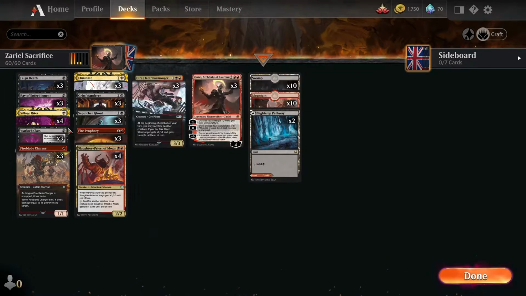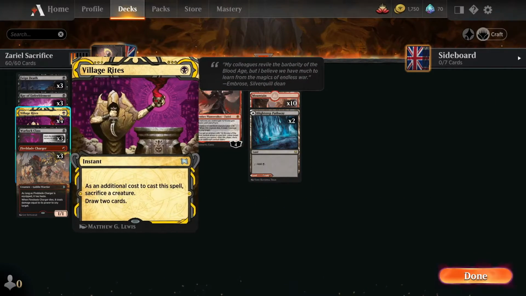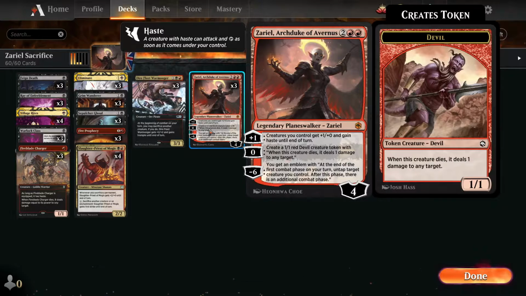So you've got Fire Prophecy and Eliminate for removal. Village Rites for obvious reasons. And then, finally, Zariel, Archduke of Avernus.